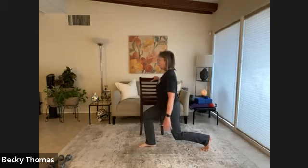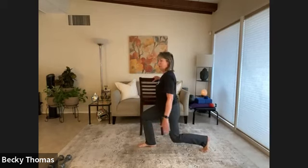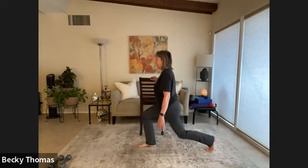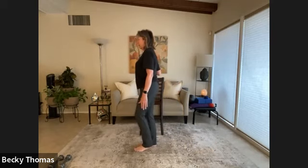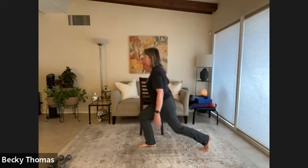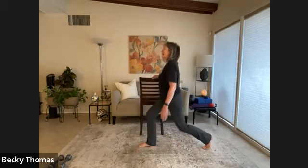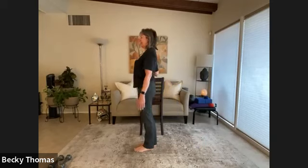Step back, lunge, twist, forward, two. Step back, lunge, twist, forward, three. Step back, lunge, twist, forward, four. Step back, lunge, twist, forward, five. I lost count. Step back, lunge, twist, forward, six.